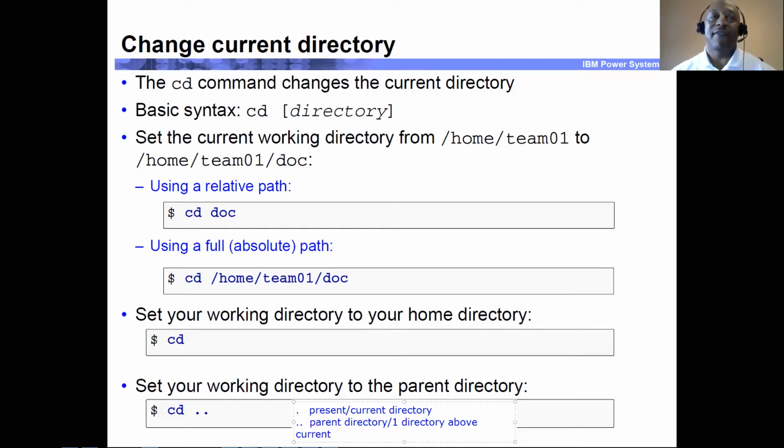Yeah, that's the best that I can tell you, because that's the best that there is when it comes to that. But we can look at it some more. It works a little bit different with different Unix-based operating systems, and HPUX works a little bit different. But as far as AIX, dot always sets me to the current directory. Dot dot always goes up one directory above the current directory that I'm in.